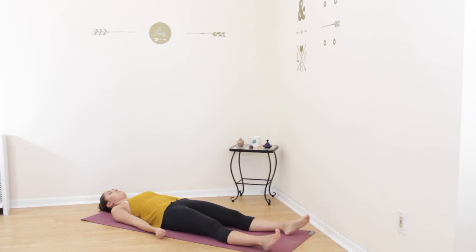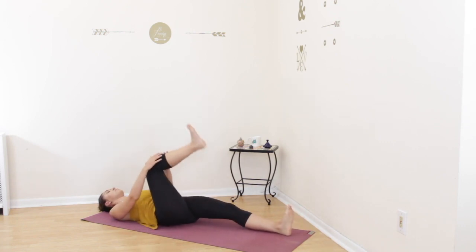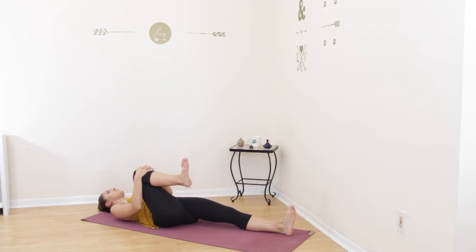Gently bring some slight motion back into your limbs, your hands and your feet, your arms and your legs. Bend your right leg and take hold of your shin in both hands. Keep both of your feet flexed and energized. If you're feeling discomfort in your low back, feel free to bend your left leg as well and place the foot flat on the floor. Hold and breathe into your hip, softening your right hip socket and gently stretching the hamstring and the glute on the right side.